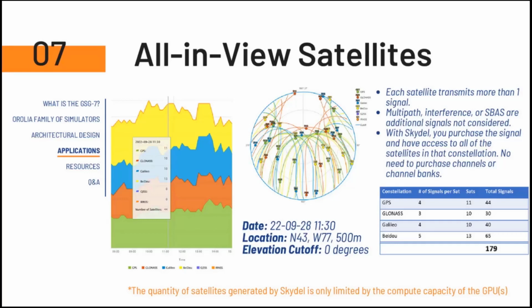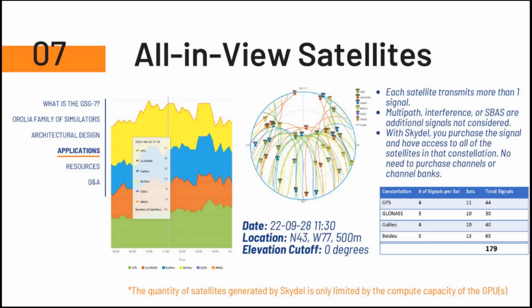And in this location, which happens to be, as I said, in New York, we don't see any QZSS or Beidou satellites. But the number of satellites, just from those 4 constellations in the sky at that time, is 44 GNSS satellites. And then we can take into account that each GNSS satellite transmits more than one signal. So there's the satellite itself, and it could be transmitting open air signals, military signals, special message signals, multi-frequency GNSS signals. There's a lot of things that could be transmitted from a single satellite, more than one signal.